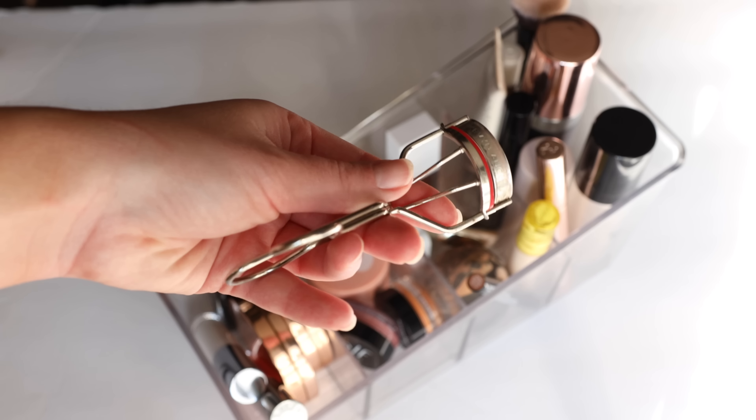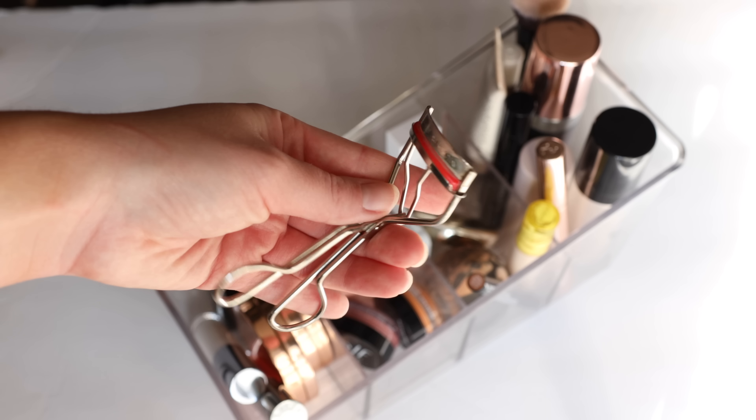I have my good old Kevin Aucoin eyelash curler in here. I would rather not even bother with mascara if I haven't curled my lashes. Investing in a good quality lash curler — this one won't pull out lashes, it will be gentle but will also hold the curl. Fun fact: the first YouTube video I ever did was a review of the Shiseido eyelash curler, filmed on Photo Booth. I was so compelled by the eyelash curler that I had to go online and talk about it — kind of a foreshadowing.